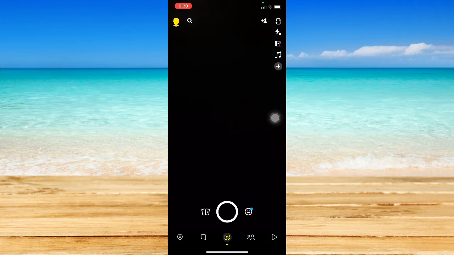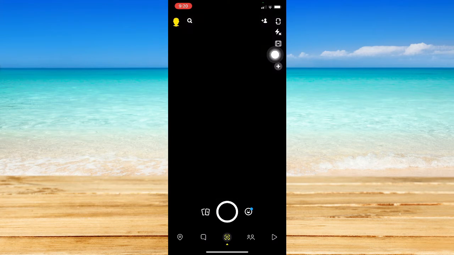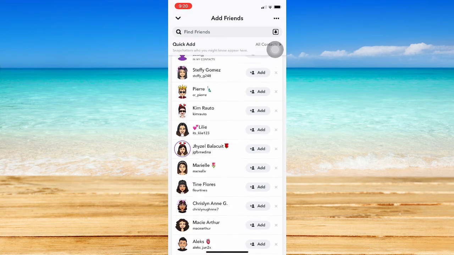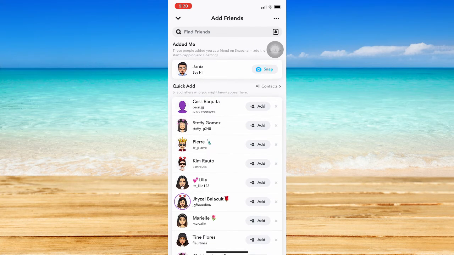And then there are actually two ways I can suggest in adding someone without it saying added by search. So the first one is by simply clicking on this button right here, which is the add friend button. And then once you're right here, what I would like you to do is to simply scroll down right here and look for the name of that person. However, it will just notify them that you have added them through Quick Add and not added by search.